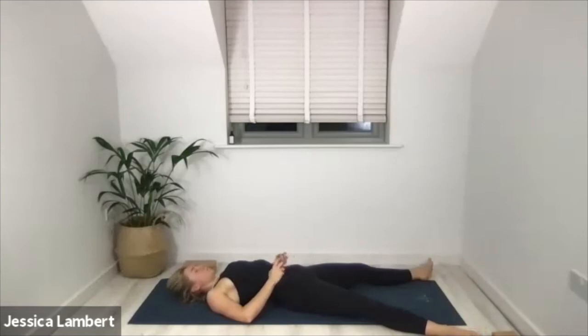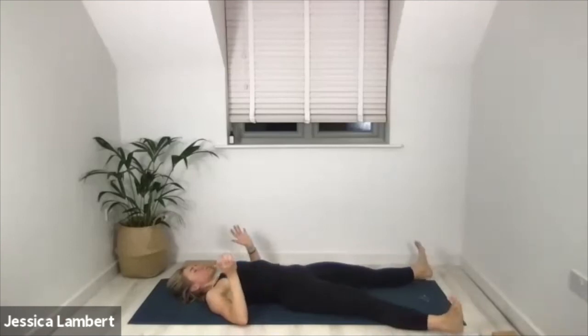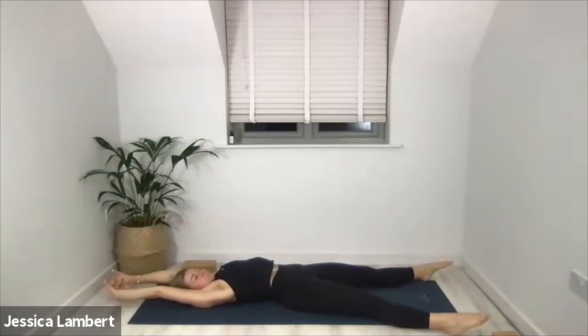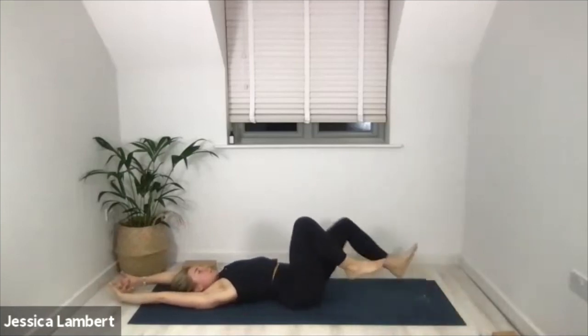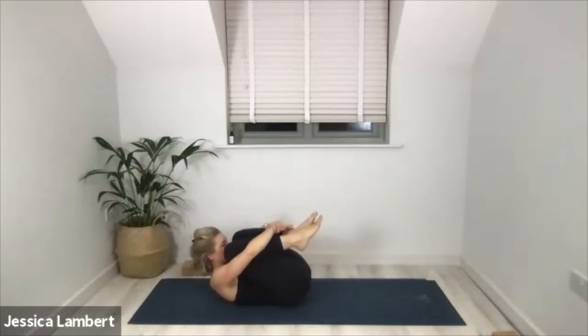Maybe there's some movement into the fingers and the toes, into the wrists and into the ankles. And then interlace the hands, reach them back overhead, push the heels of the hands away, take a super long full body stretch. And bring the knees in, give yourself a big hug. Maybe lift your chest and shoulders as you look in towards the body.